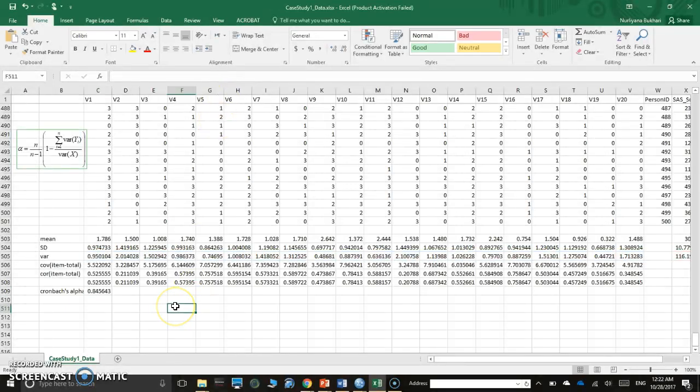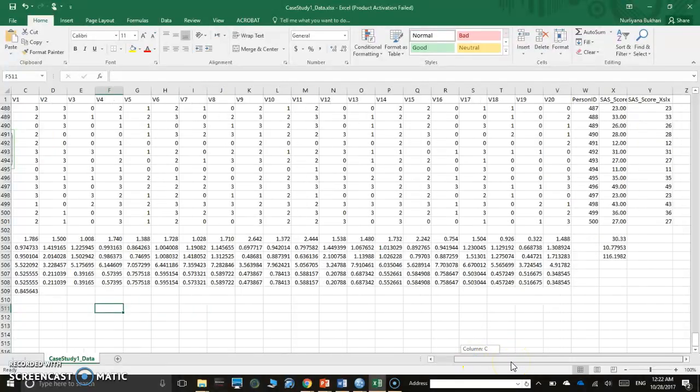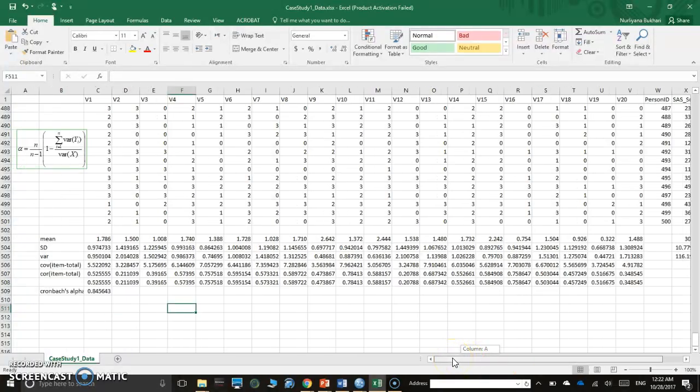So now we have everything in Excel. What we can do is some adjustment.